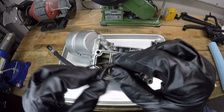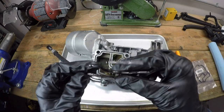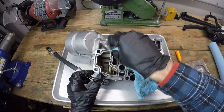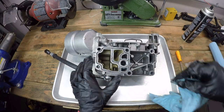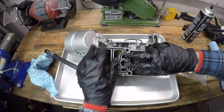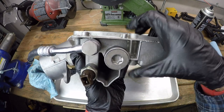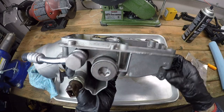So it's pretty stiff. That's a good indication that it was on its way out. See how this one sits proud of the casting just a little bit so that it can actually seal up against the side of the engine.